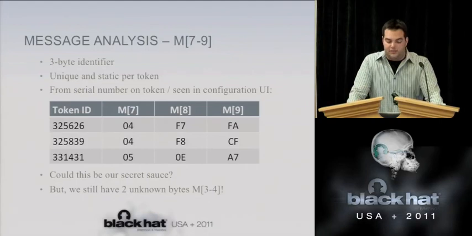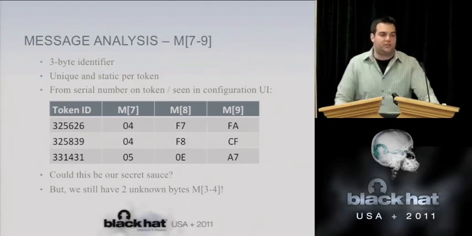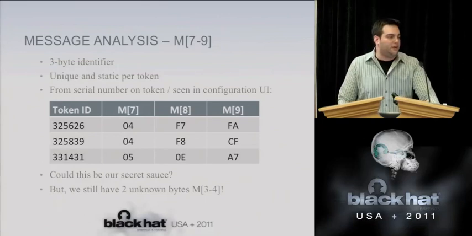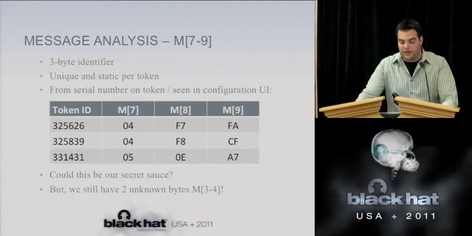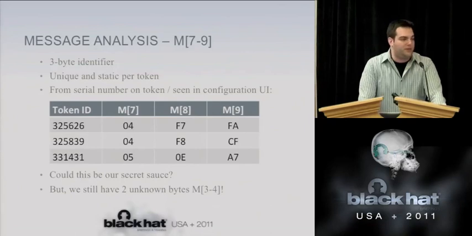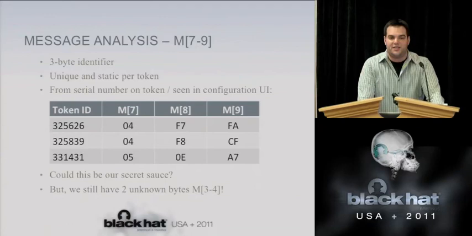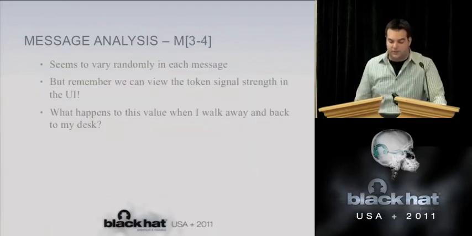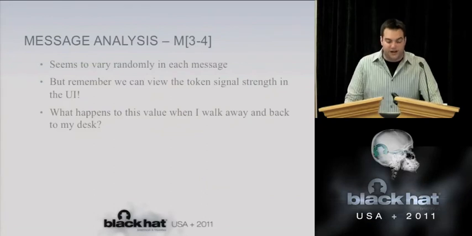So this could be bad, right? Is this doing the exact same thing of just sending its token identifier in its protocol messages and using that to authenticate without really any other authentication? But we have to look back and say, we still have those 2 unknown bytes. Maybe that's doing something to authenticate with the host. Authenticating with 2 bytes definitely doesn't seem like a good idea, but maybe it's what it's doing. So let's take a deeper look at those 2 bytes.